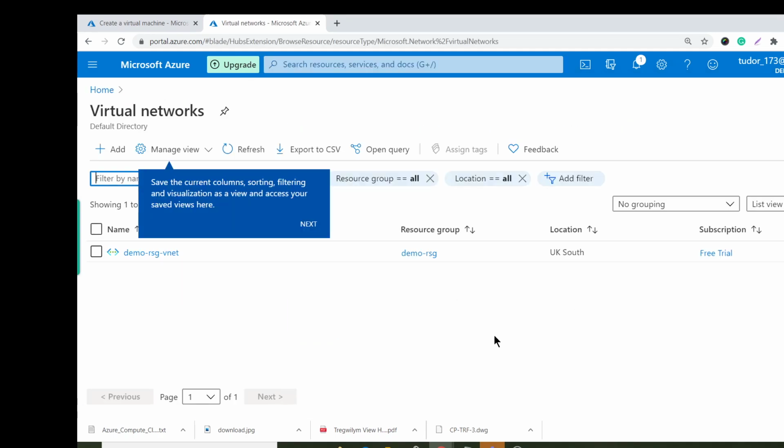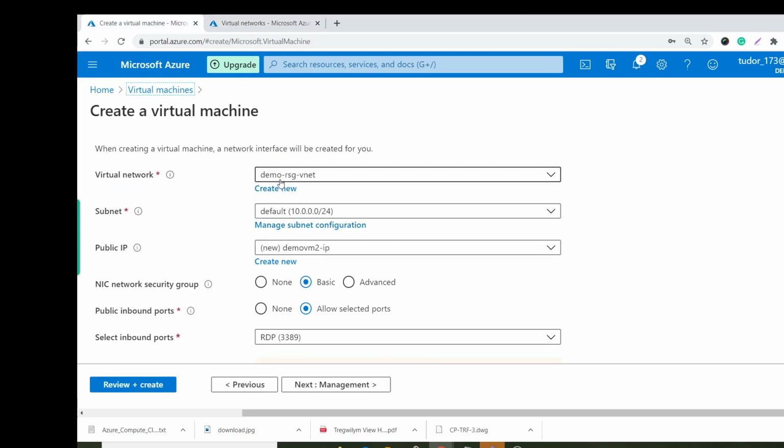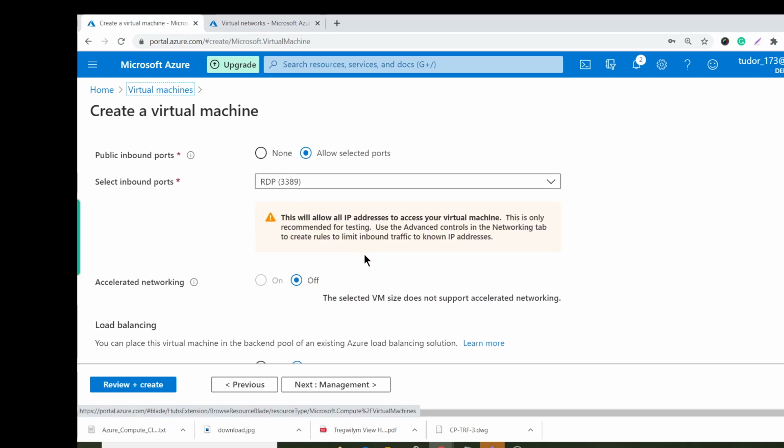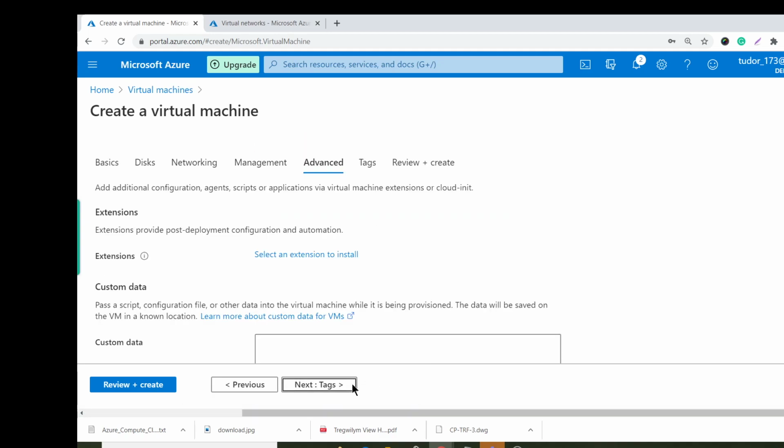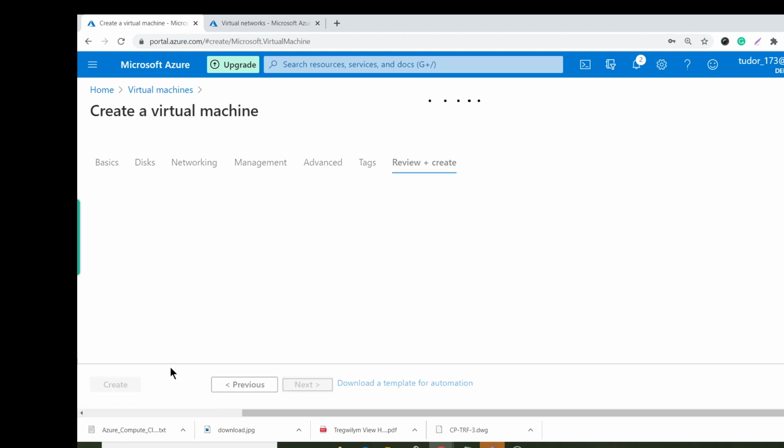If we go to virtual network, you can see demo RSG VNet. I just need to make sure it's the demo RSG VNet. The public IP is enabled, that's right. Let's go to management, next, review.